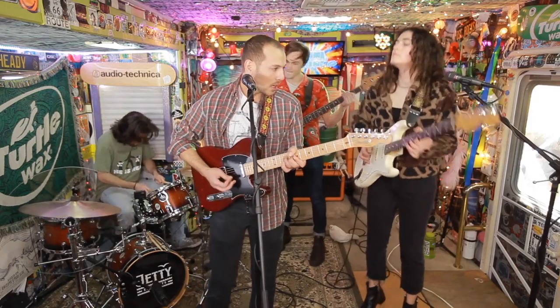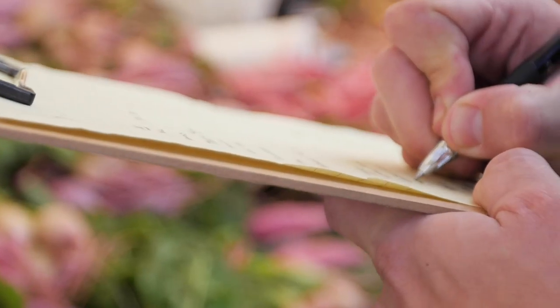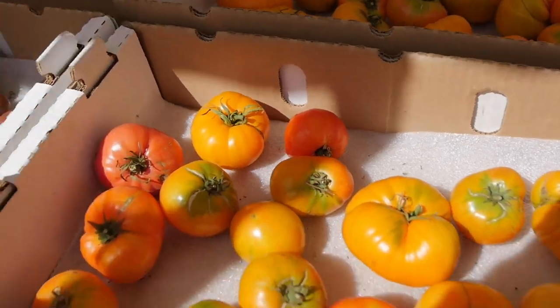Much like the band the Gooms, many of the ingredients for today's menu were sourced locally from Los Angeles farmers markets and were the inspiration for today's menu. Free food, we're totally here.